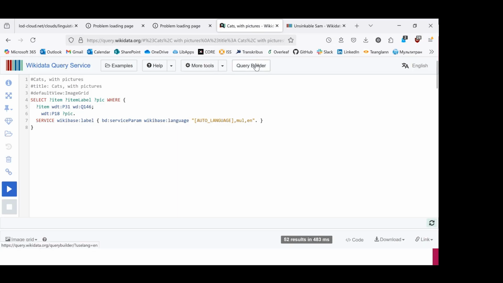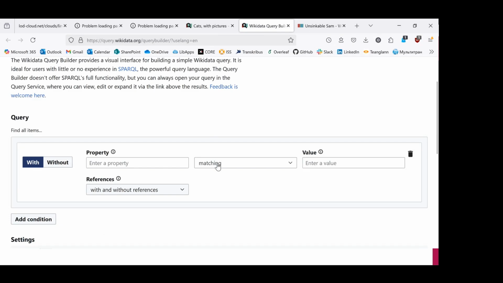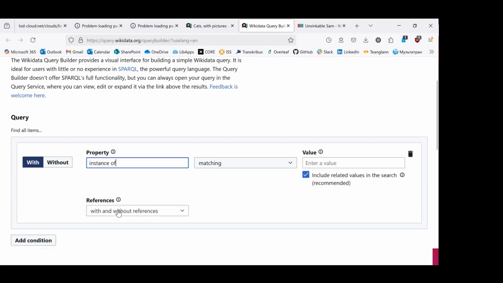And they also have a nice thing called Query Builder, which is, if you don't know SPARQL, you can just start typing the name of a property, say, instance of, matching without or regardless of value. Matching means we are looking for something that is an instance of, without is the opposite. Regardless of value, it doesn't matter, right?